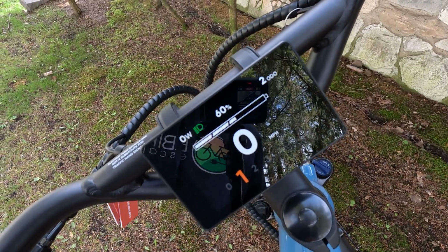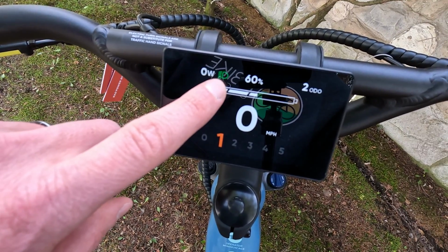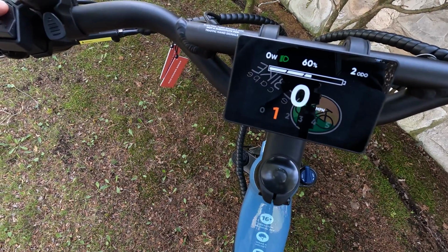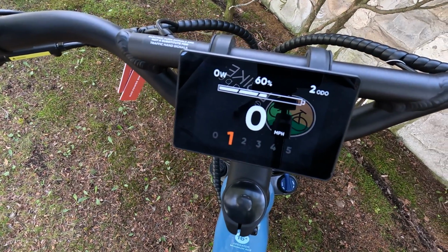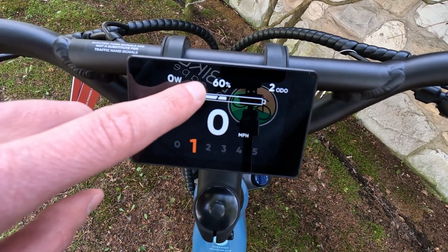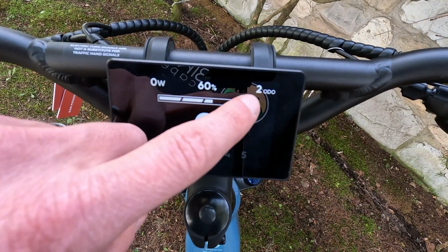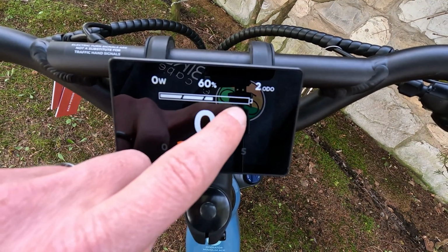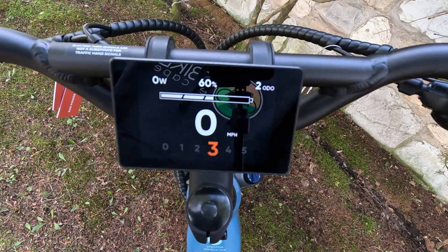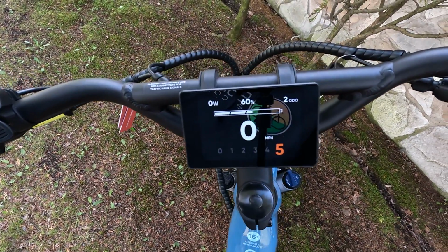That unlocks the bike. In the top left, we have wattage going to the motor. You can see that the lights automatically turned on. I can hold the pedal assist up button and I can turn the lights off if I'd like. Battery percentage in the top middle, I actually changed that. I'll show you how to change it to remaining range in a second. Odometer in the top right, another battery capacity bar, speed front and center, pedal assist 0 all the way up to 5. Walk mode can be enabled by holding the pedal assist down button.